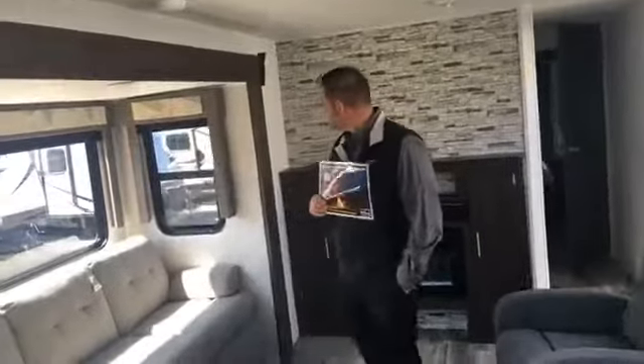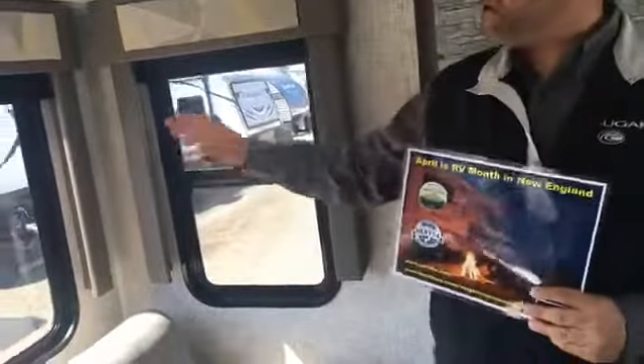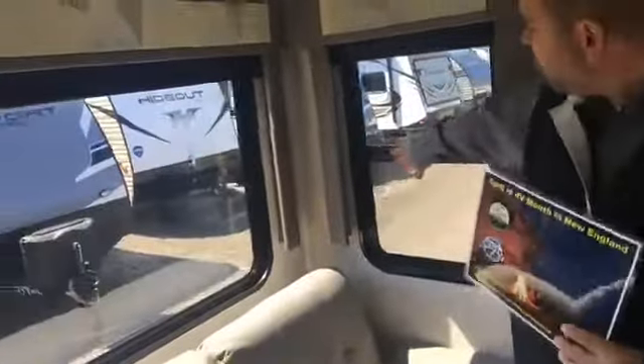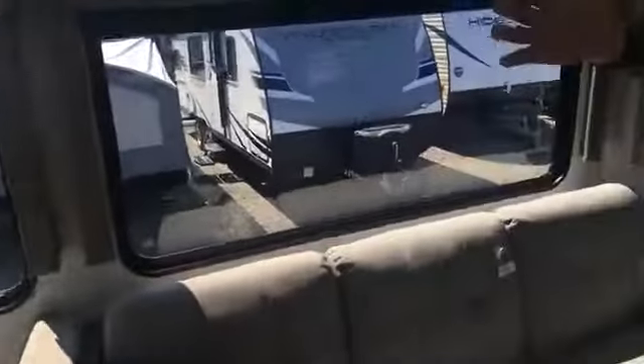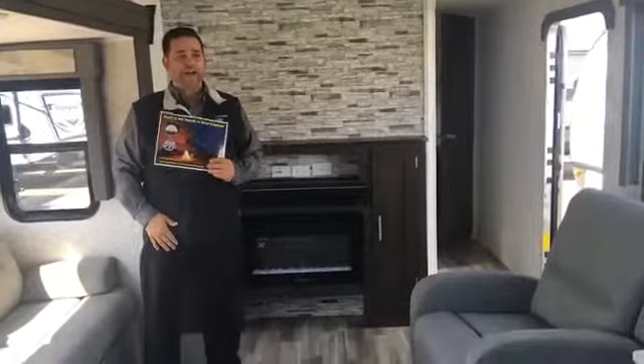There's another thing I want to show — we've got windows in the slide right here that open. These open, and they create ventilation. Salem studied this — the window rides the side of the camper and gives you a nice cross breeze. You don't really get that same cross breeze from the width of the trailer, you get it along the length.